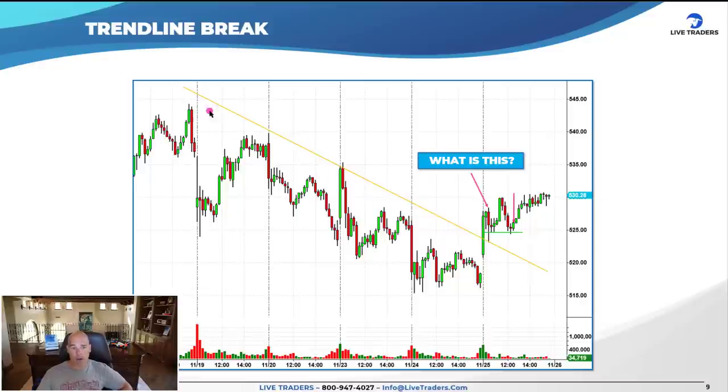So, lower high, lower low, lower high, lower low, lower high, lower low. Downtrend. Look at the trend line right here, okay? Downtrend, downtrend, downtrend. Beautiful little channel. Great. We're not going long in this scenario unless or until something changes. And what has to change is a double bottom retest that ultimately breaks above the prior pivot high, puts in a higher high, all right? And then preferably pulls back to that support area, okay?